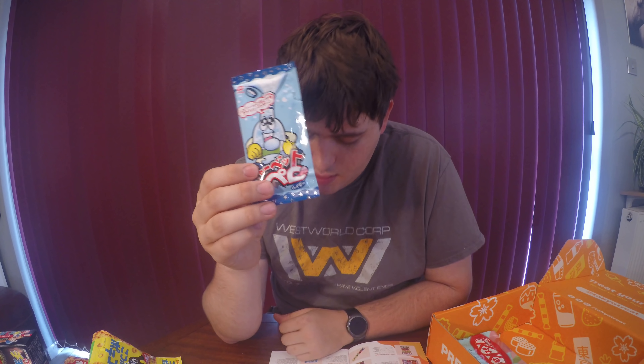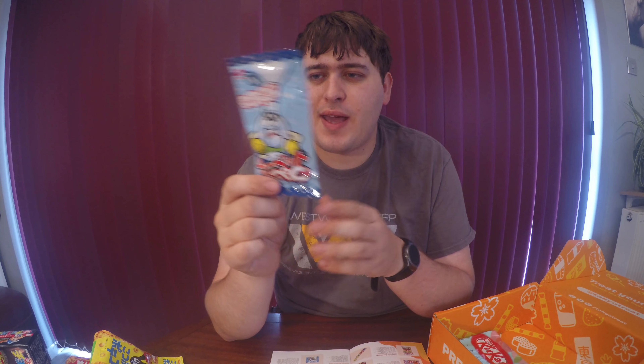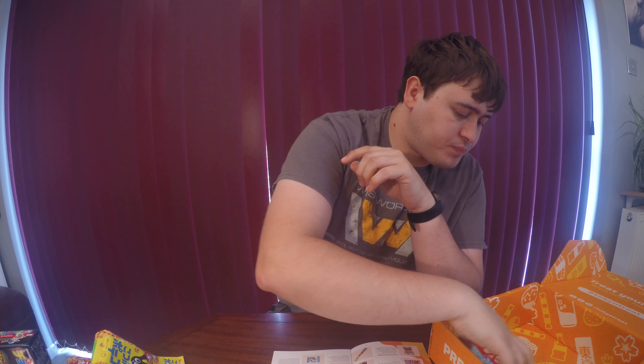Next up, this looks like a DIY candy — a cider soft serve DIY snack. It looks a bit like an ice cream pack; we've had one of these in the last few months where you mix it up into a foam and put it in the cone. I'm just hoping that 'cider' here means it's a different flavour — in the UK cider is usually an alcoholic apple beverage but elsewhere it's a soft drink. There's a lemon picture on the front so I'm not sure. We've also got a sherbet dip — sherbet cider — so that would be interesting to try as well.